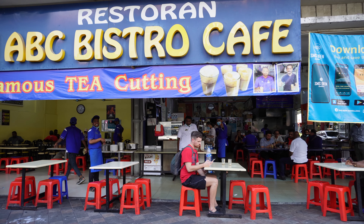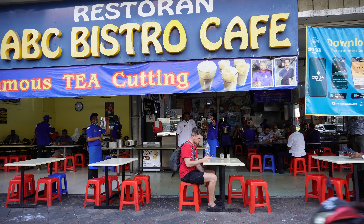This tea place is in the center of Kuala Lumpur, about a 20-minute walk away from Chinatown, which is where we're going after. We've heard amazing things about this tea — apparently it's really famous here. All the locals drink it in the morning for breakfast and they make it in a really special and different way, which is what makes it famous.